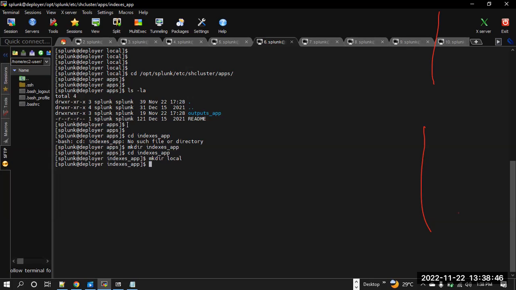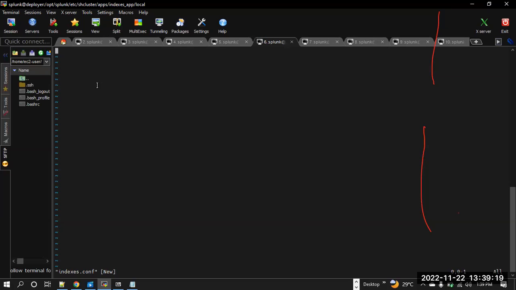and the next thing I have to do is, I'm sorry, I didn't create a directory. I created a directory for deployer, not for cluster master. I'm just suspecting now that's the issue here, but we'll remove that later. Okay, cd local, and I'm going to vi into my indexes.conf, hit enter.